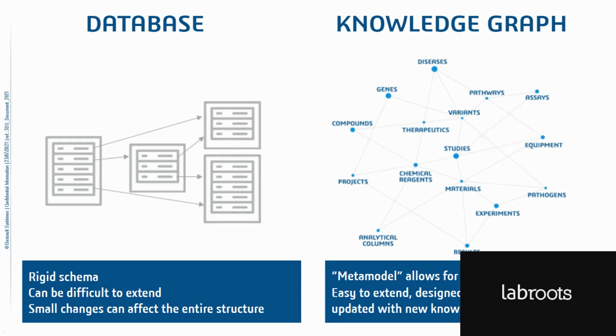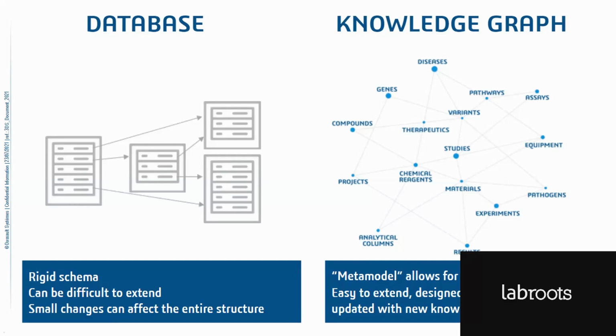And so if you're not completely familiar with graphical data models, here on the left, we have a representation of a traditional database, which has the data stored in tables in rows and columns. And generally, traditional databases have a very rigid schema, and they can be difficult to extend. So, if you want to change something in one place, you might have to redo your whole data model. And whether on purpose or by accident, the database might be biased by the individual that comes up with the original design.